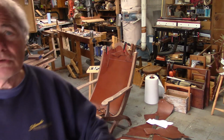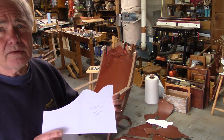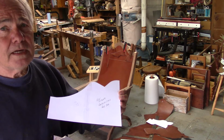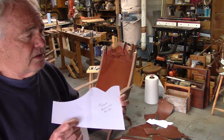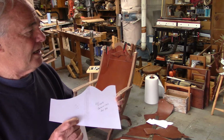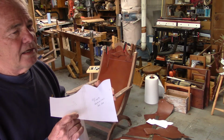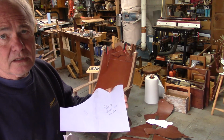Now, I had to create another template to shape the top of that leather and cut it out with a knife, and then I roughed out the width, and I've begun to very closely fit that leather down lower in the seat, and I'll show you more detail of that in a close-up view.